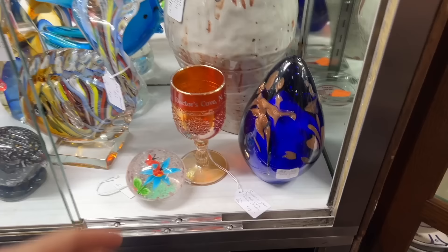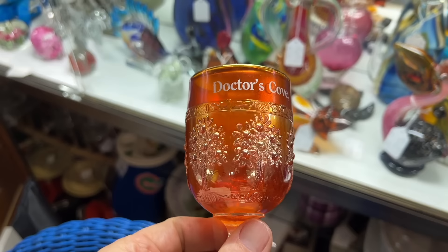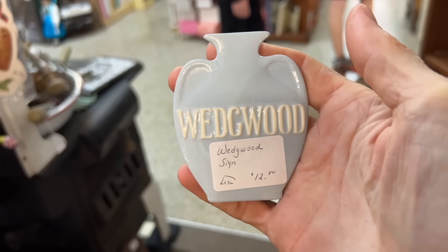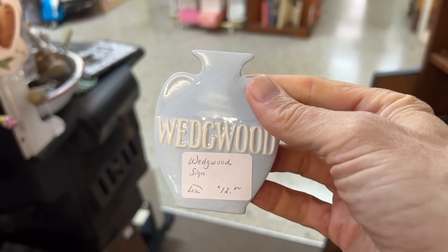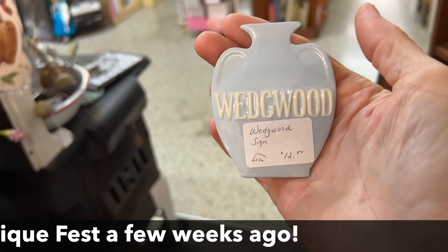This is Fenton's Orange Tree in Carnival Glass. One of the reasons they call it Carnival Glass is they started giving this away when it went out of style or selling it cheaply as souvenirs. So this was sold to a place in Doctors Cove, Nova Scotia, and now I think that really makes it interesting. This is a Wedgwood dealer sign, and we don't really see this one very often — you usually see the ones that are narrow and long. This one's a little bit earlier in time. It does have the Wedgwood Made in England mark on it, and it is only $12. I would say from the shape of the vessel that this might be 1940s, so we're going to take a chance on it. We mainly see this in Amberina Crackle, but Kanawa did make this piece in other colors, including this smoky color here — they are asking $67.